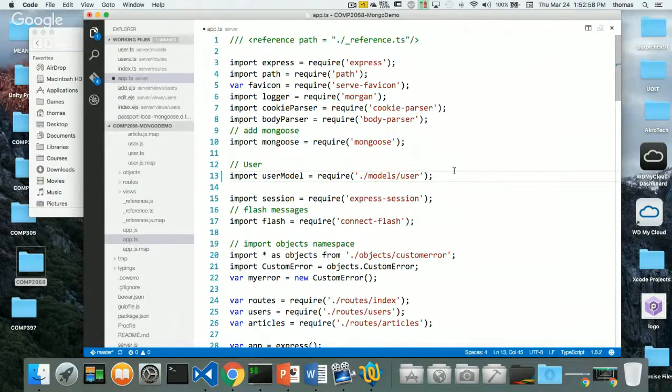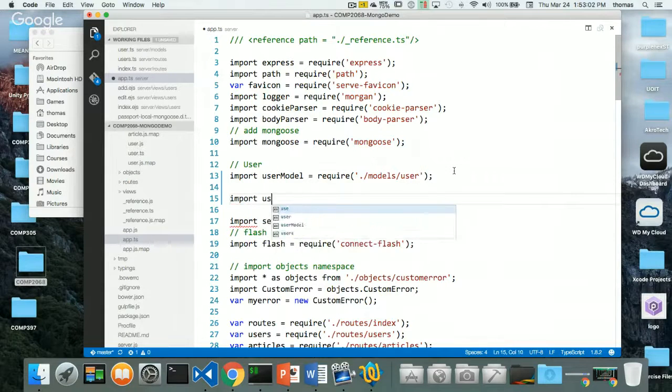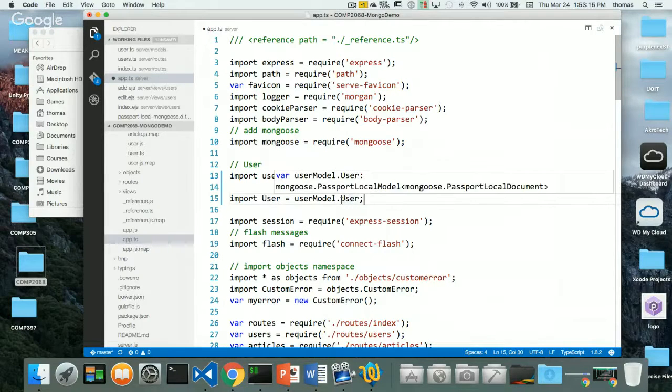Okay, next I want to not only import the user model, but I also want to import a user, capital U, and that's going to be equal to the user model dot user. So that's what it is. And what this is going to say is, take the user model user that we're exporting out of the user model, and now we're going to use it in a local variable called user that's inside my app.ts. Okay, it's important we do this or else we will do the next piece.